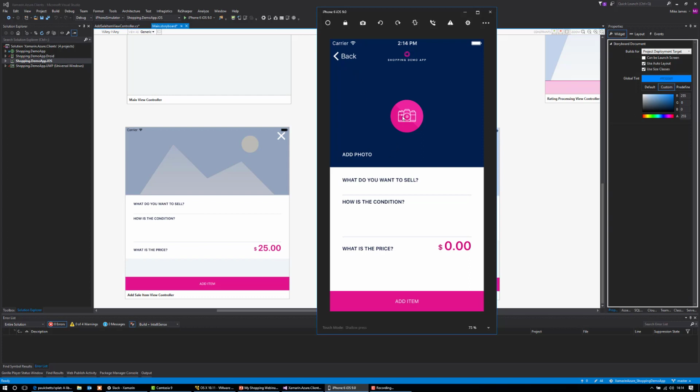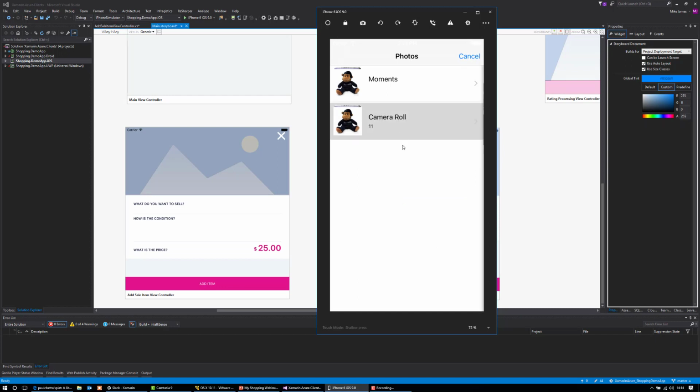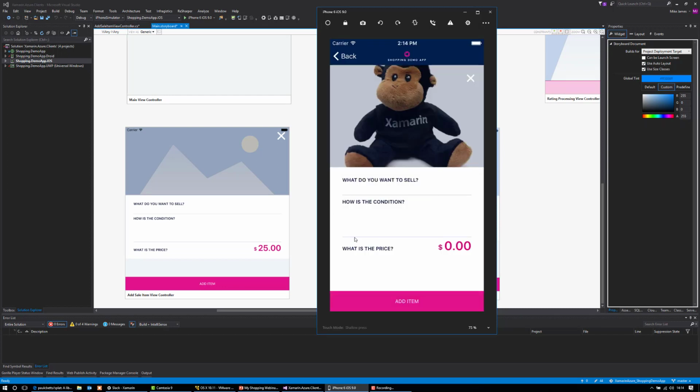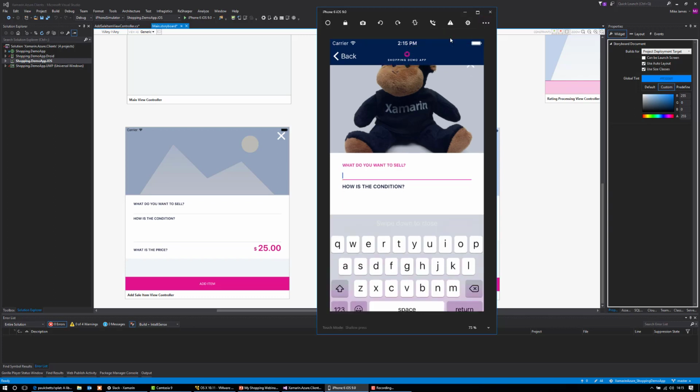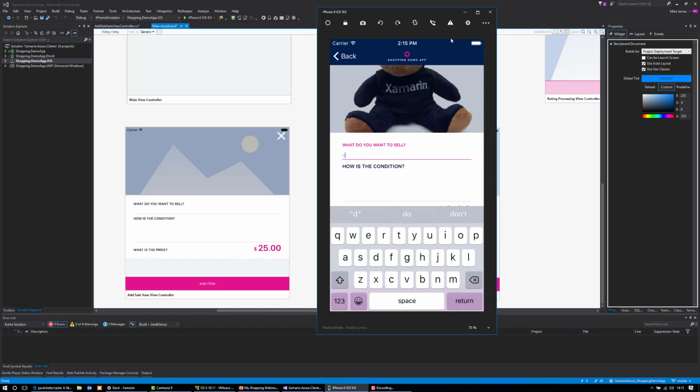In terms of adding a photo, we can just tap on the camera, and we are going to sell a monkey. What do we want to sell? I'm already getting too excited about the profits we could make on this. I actually really want the keyboard to come up. Toggle keyboard, Control K. So I was doing it correctly, just my keyboard control button is a bit sticky.